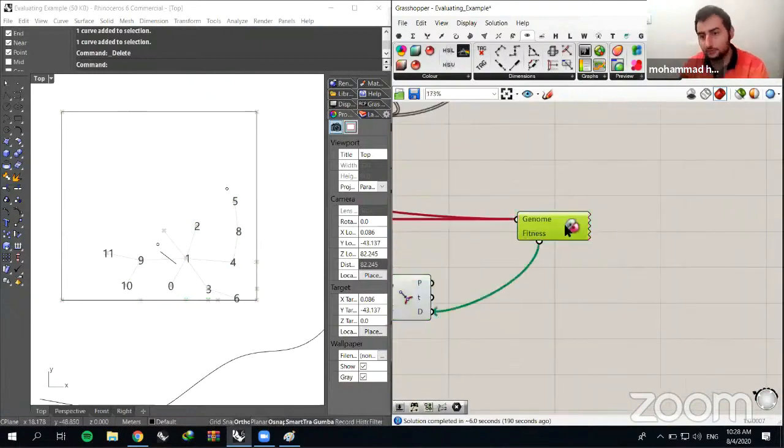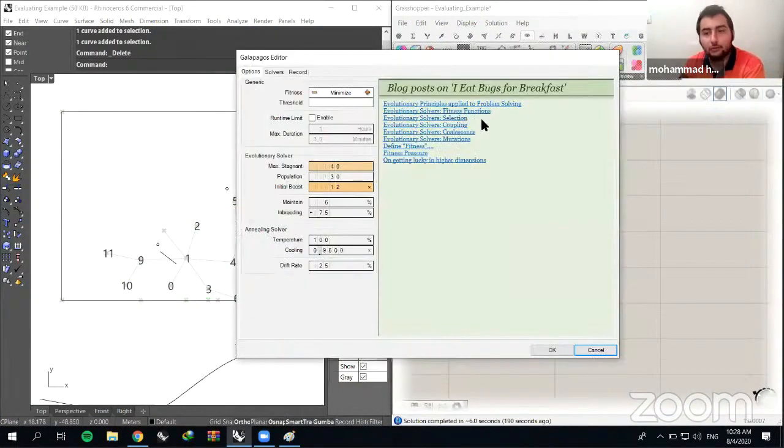So Galapagos and the genetic algorithm work in a way that it will try to reduce or enhance the target that we set for it. So if we want to set the goal and optimize a problem or optimize the solution that we provide, we need to think in a way that the target that we follow can be minimized or maximized.